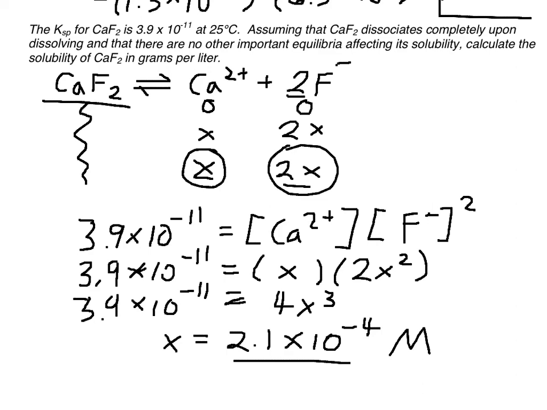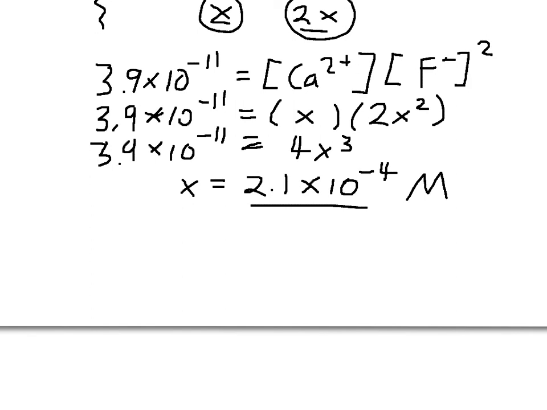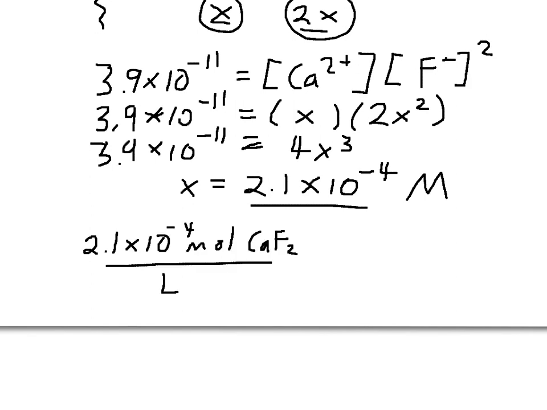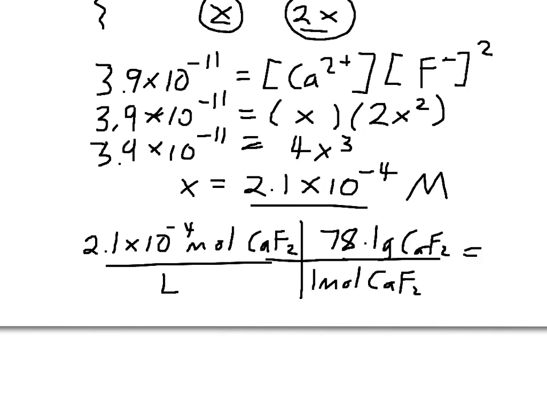So what we can do with this is we can take the amount of the CaF2 that dissolved per liter of solution, and we can change moles into grams by using a molar mass. And we can get the solubility of CaF2 in grams per liter. If we go through and solve this, we get about 0.016 grams per liter. Now again, like the last example, this is a pretty small number. In a whole liter of water, it can only dissolve 0.016 grams. But it makes sense that it's really small because our KSP was really small as well.